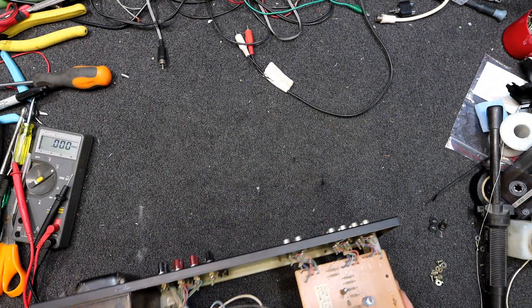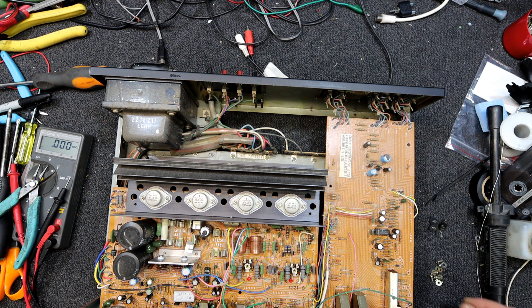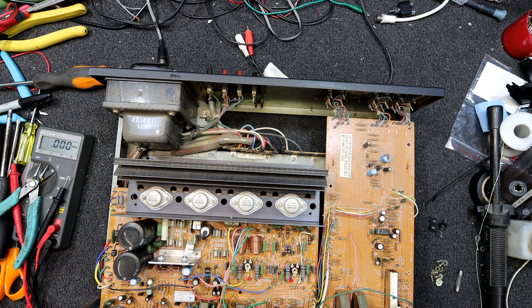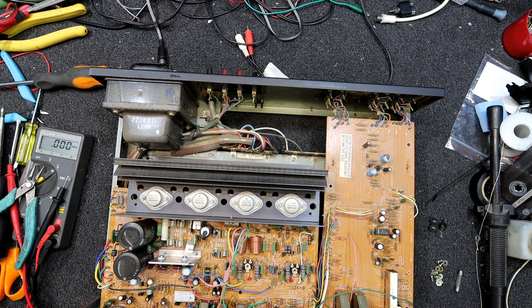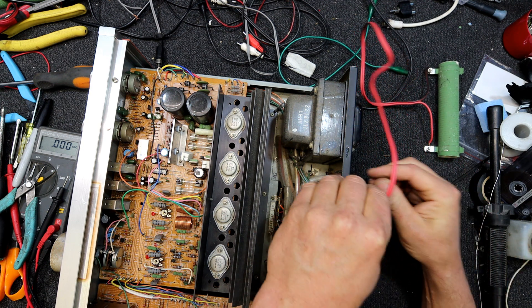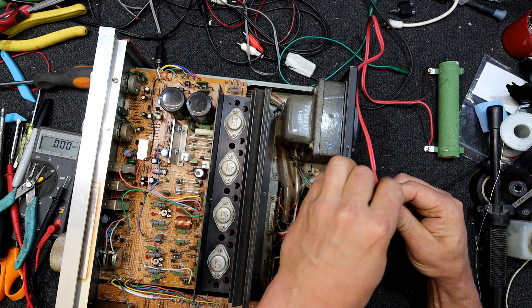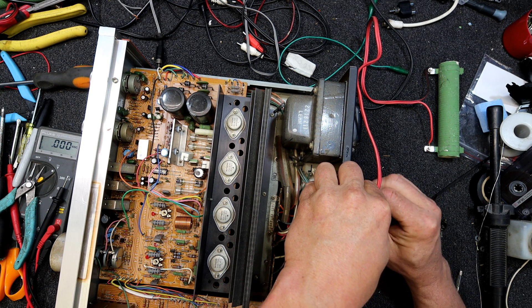I'll just put a fuse in it and hook some dummy loads up — that's the safest bet. What I'm thinking is since this is potentially faulty on that channel, I'll just put a 1 amp fuse in there, and mark it in black just to remind me — because you don't want to send that out or sell it with a 1 amp fuse. If they crank it up at all, it'll blow just because it's underrated for the job. But if you think there's a DC output fault, better to blow the fuse quickly. If there is still a fault somewhere, you may avoid other damage by blowing the fuse quickly.